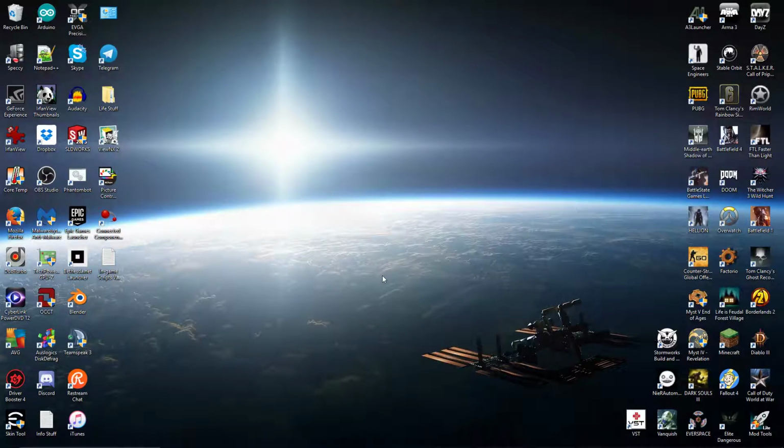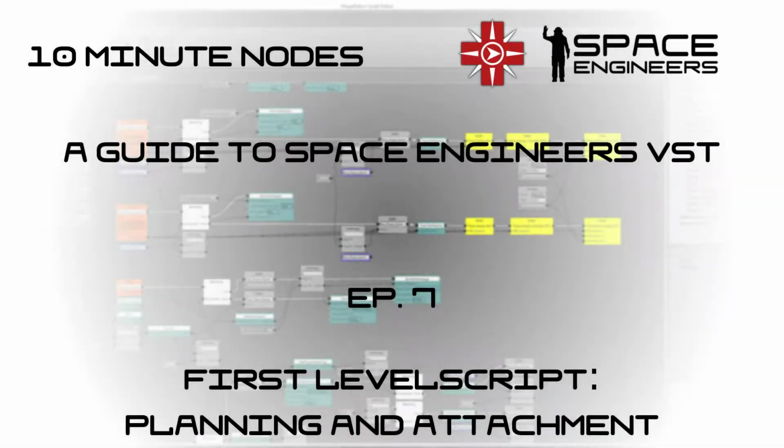Just make sure that whenever you do any changes to the Levelscript or to the world file, that you push those changes over into the mod folder file as well. One last thing to keep in mind is that anytime you make any change to the mod folder or any of the files in the mod folder, you're going to have to go back through that process of uploading to the workshop. However, as long as the name of the folder stays the same, it'll update your item instead of posting a new item.